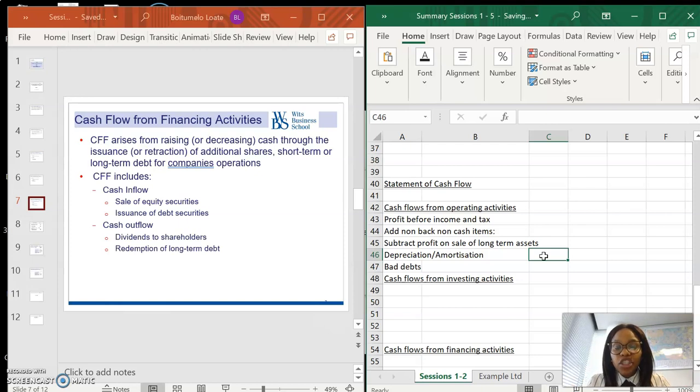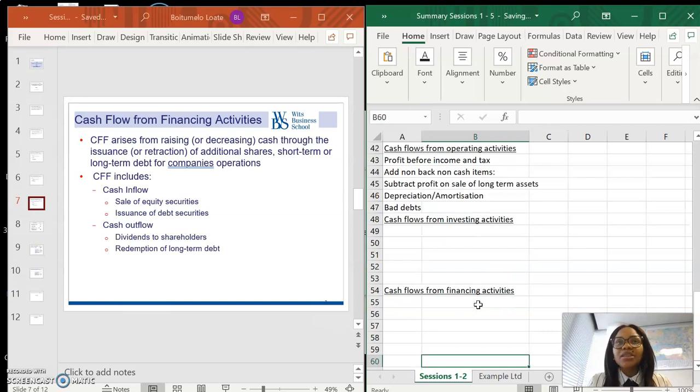Did you fund them using a long-term debt facility, or did you fund them from an issue of shares to your shareholders? If you are issuing any shares and your shareholders are pumping more money into the business, this will be reflected as a cash inflow in financing activities. If you are also paying any dividends to shareholders, this will be reflected as an outflow of financing activities. You are giving back to the shareholders. Also, long-term debt: if you pay any debt facilities back, it's a cash outflow in your business. Cash payments of any debt facilities will be reflected as a cash outflow in your financing activities.